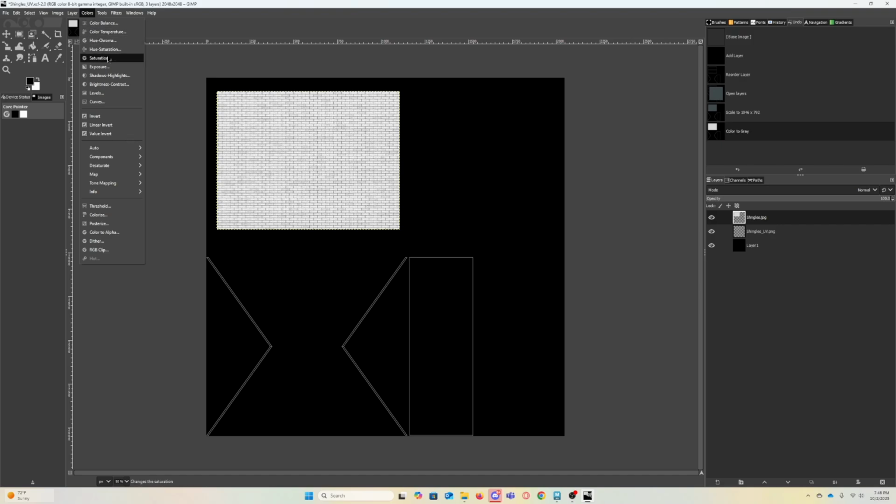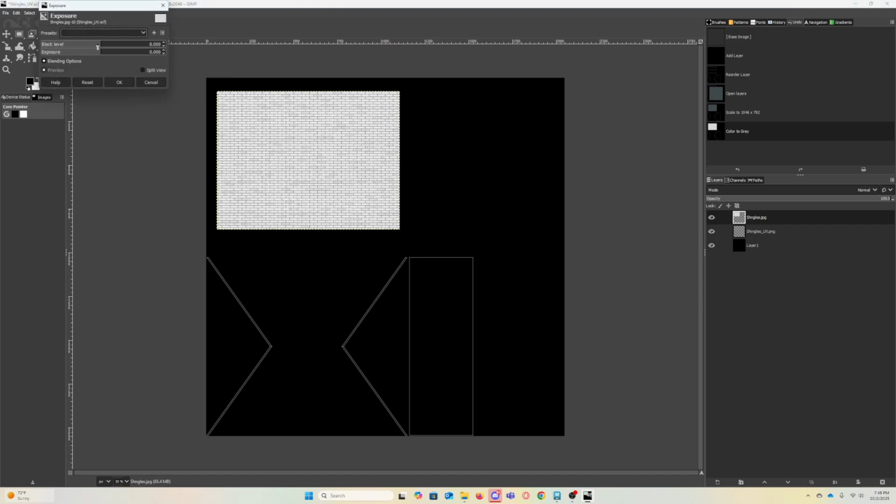Colors. Going to do an exposure. I kind of want to guess that way we can have a good line of black and gray. All right, so there we go.